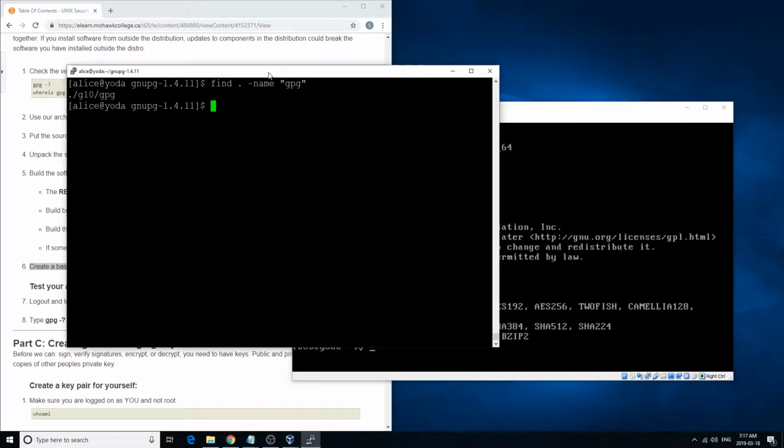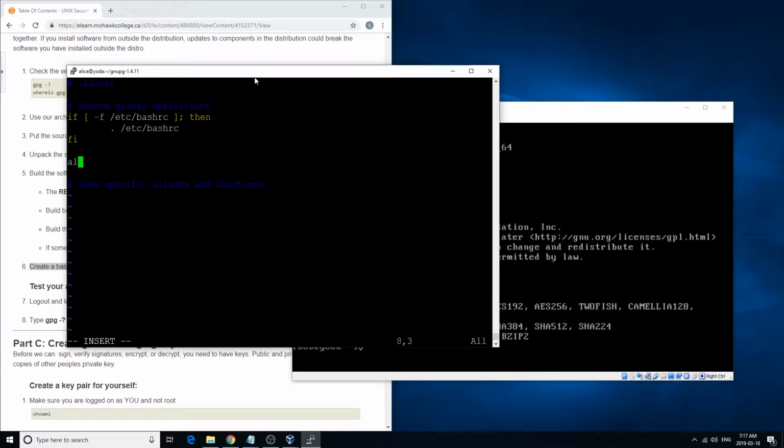We're going to have to make sure we do this for Alice as well. So I'm going to say vi /home/Alice/.bashrc. Just going to do the same thing. Alias GPG equals, and I'm going to say home Alice GNUPG-1.4.11 /G10 GPG quote.